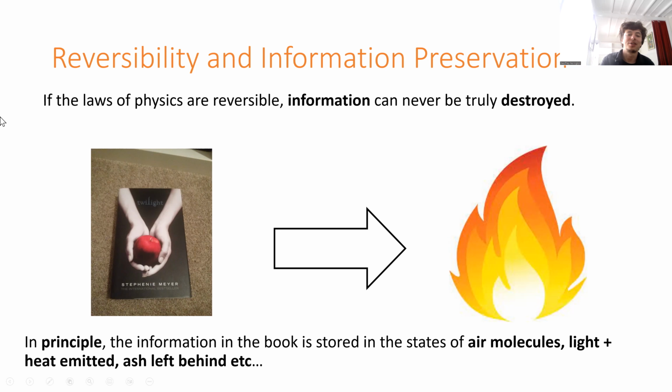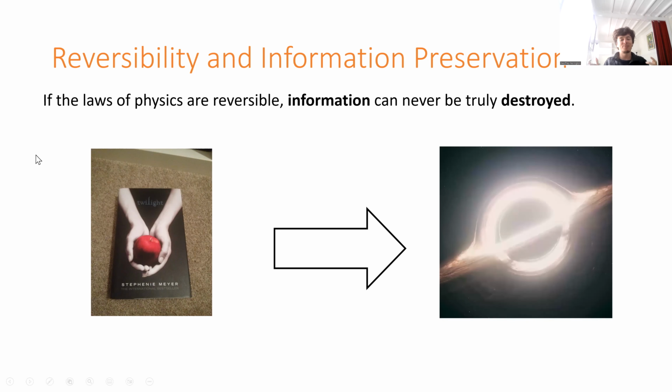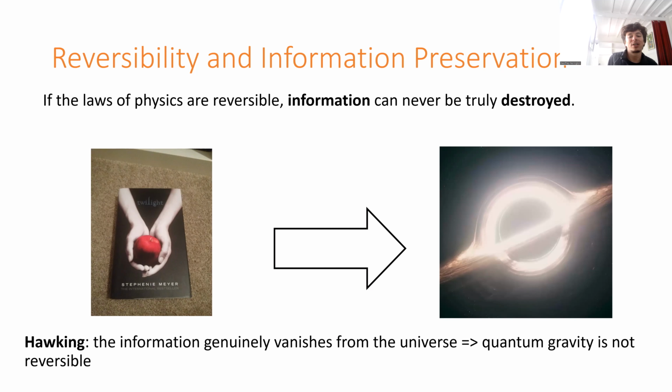Okay, so now let's say we want to really step the game up. Take this book, fly off however many light years away the nearest black hole is, and throw the book into the black hole. Now, obviously in practice, that will again stop anyone ever finding out. But back in the 1970s, Stephen Hawking made a deeper claim about what this says. He said that if you wait long enough, then eventually the information thrown into the black hole will just genuinely vanish from the universe. It just won't be there anymore. There will be no way, even in principle, for anyone to ever work out what happened.